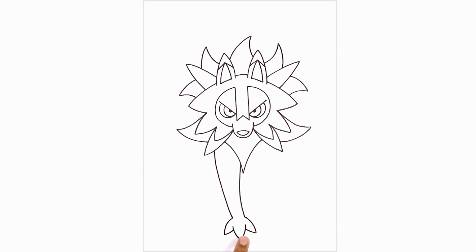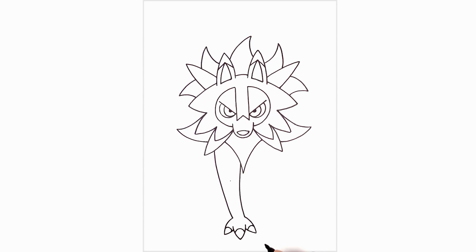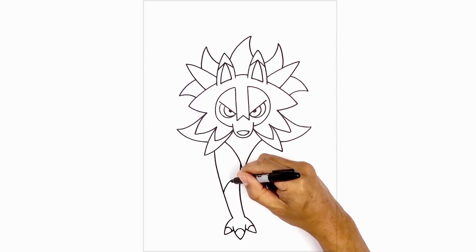Now let's separate out the claw. On the left side, we're going to curve up and then just pull that down towards the bottom of the toe. Do the same thing in the middle and then on the right side. There's a color separation along the center of the leg here. So right in the middle, draw a point, curve out and down towards the left. Go back to the center, curve down and out towards the right.